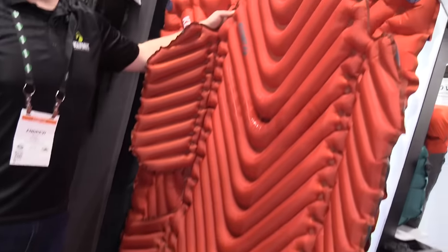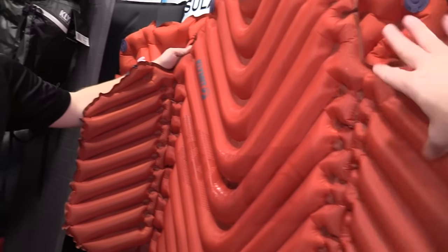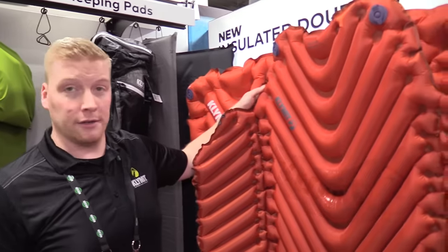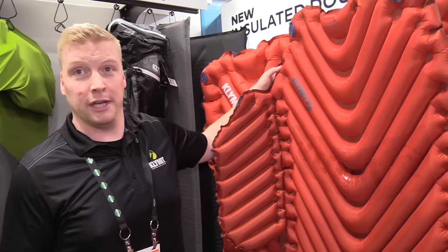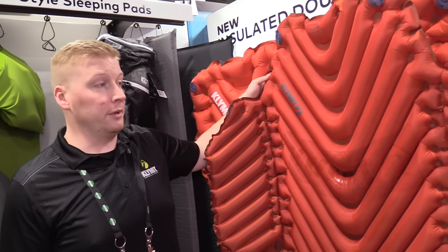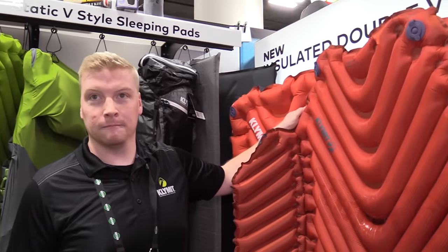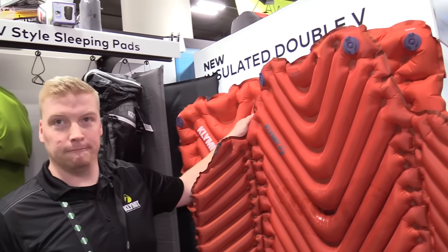15 to 20 breaths — that's really super easy to inflate with that design. The big advantage is really just ease of inflation. You could use this on the ground, just like you could in a hammock. On our standard Static V, about 10 breaths to inflate. You put that down on the concrete, lay on your side, you won't feel the ground at all — even at the hips, shoulders, typical pressure points. That's a real big advantage of that deep V-weld design we've become known for. The key is that you need less air because of those ribs, which still give you the surface you need without needing the entire thing completely full.